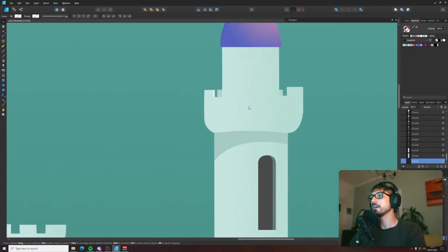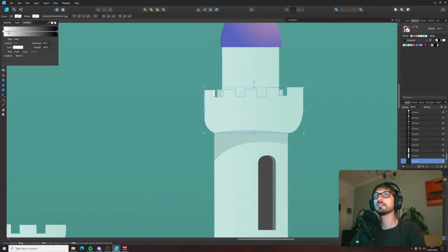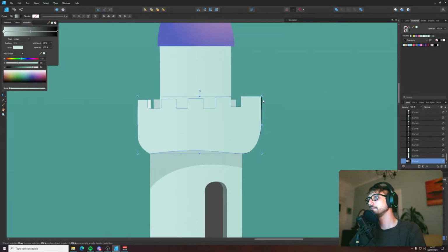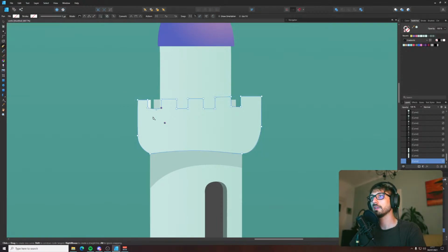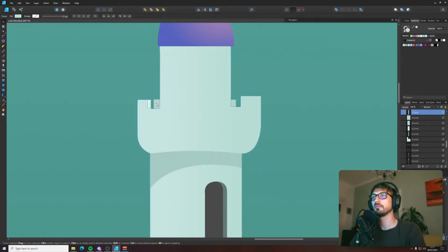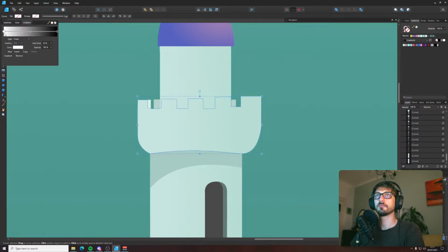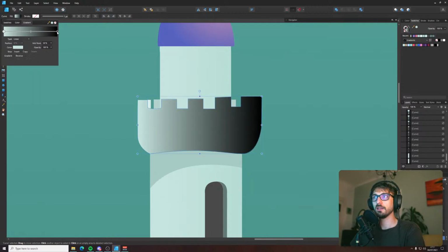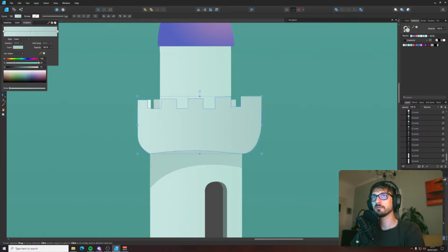I'm also gonna give this a shadow, I think. So let's give this a gradient color. We're gonna start with this base color we have in the front. I think I gave something the wrong color. There we go. There we go. I had the wrong layer selected. So we're gonna grab this color. And then instead of this black, what we're gonna do is maybe grab this one, but then just go a little bit lighter.